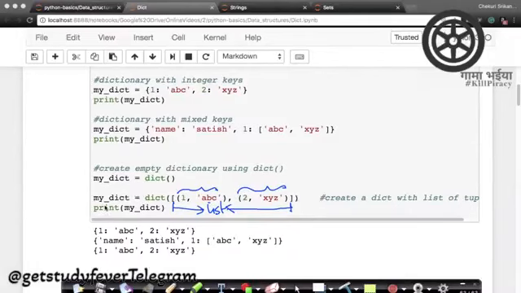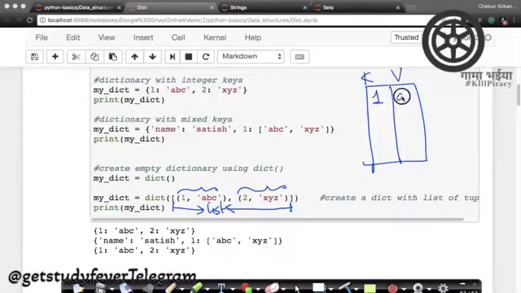As soon as you create this, my dict will have my keys and values. My key 1 is 1, my value 1 is ABC, my key 2 is 2, my value 2 is XYZ. So we have a list of two tuples and you can create a dictionary out of this.